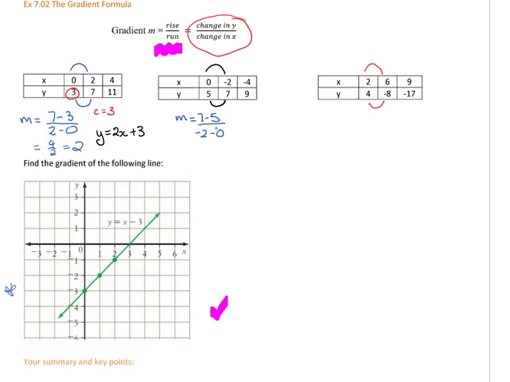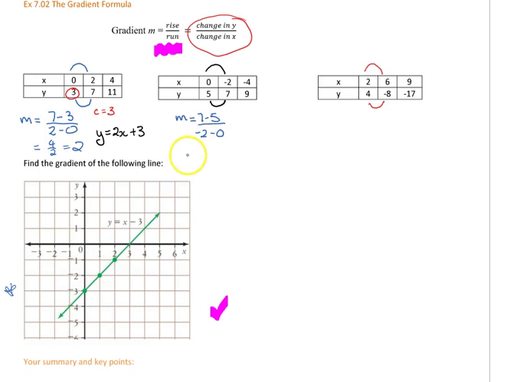If we follow that process methodically, then we'll get the correct answer for the gradient. Some students will observe that your x values are actually going down here, and that's a little bit unusual. You see, x values in the first one go up, x values in the third example here, they'll also increase. It's unusual that the x values are going down. Our little process will take that into account for us, even if we didn't observe that.